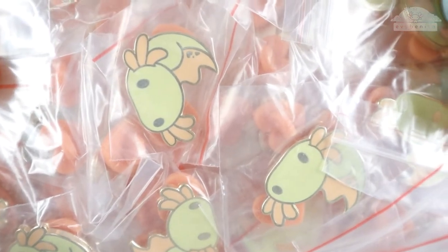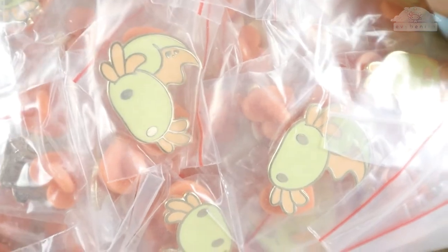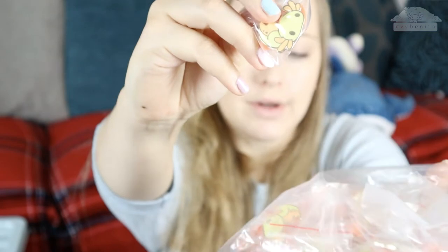So that's another gold-plated golden axolotl. And actually, the colors are coming off kind of better here than when I was showing them earlier. See there? Ew.